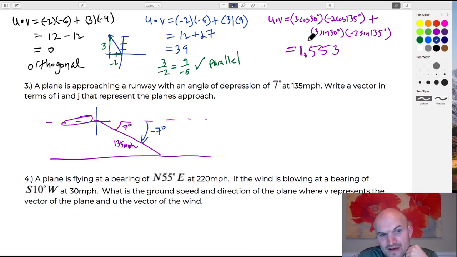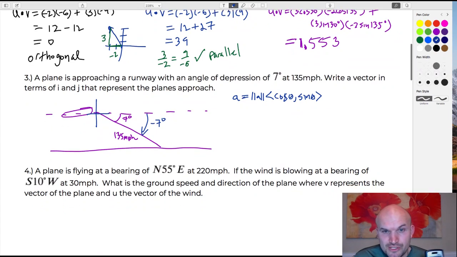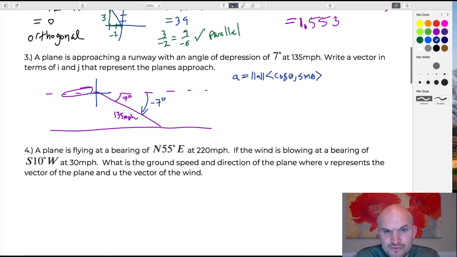And then the magnitude of the vector is going to be 135 miles per hour. So remember, when we're given a vector for the airplane, you have the magnitude of your vector times the cosine of the angle, times the sine of the angle. But again, you've got to take the angle that's in standard form, because the calculator doesn't understand angles of depression or angles of elevation. It doesn't understand bearings. So you've got to make sure you graph the picture of what you have, and then insert the angle that's in standard form, because that's what your calculator does. So in this case, we just need to write the vector. We don't need to do anything else.